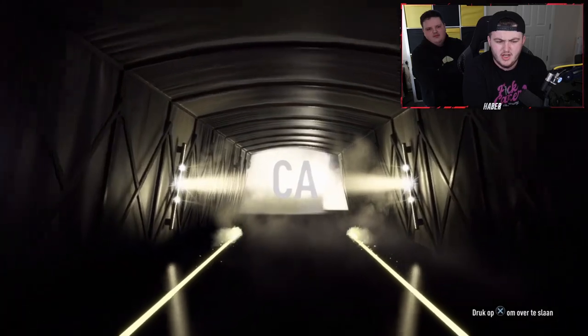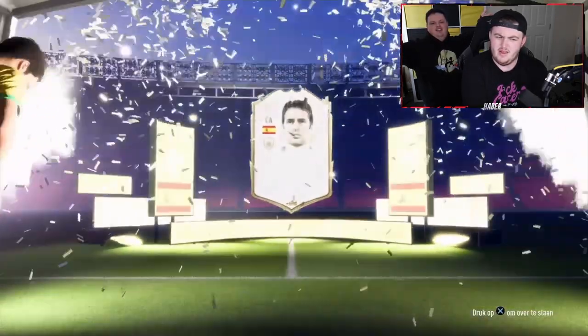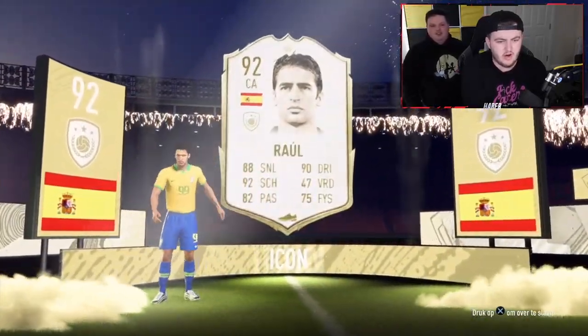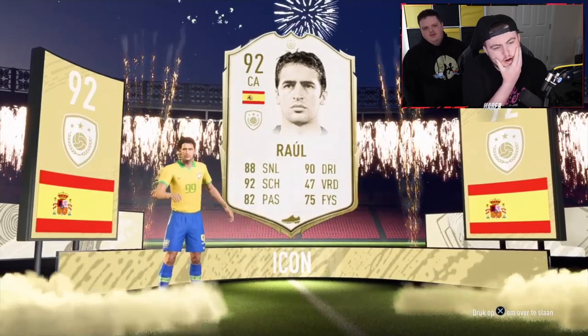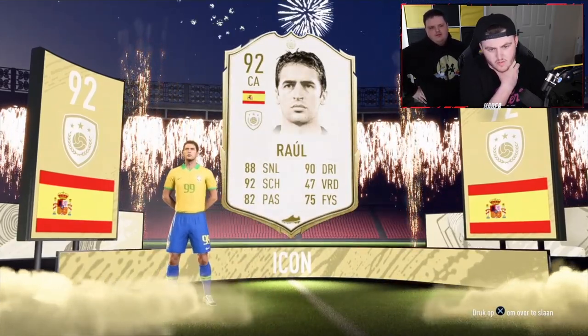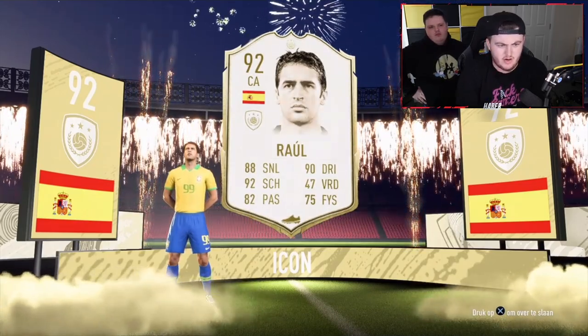It could be good, actually. That might be bad. That's centre back, I think. Oh, no, that's actually good. That's a good pull. That's a really good icon. I don't actually know if Wesley had Raul from the last set of icon swaps or not. I'm pretty sure he just did the mid-icon pack. So that's actually really good, I think.